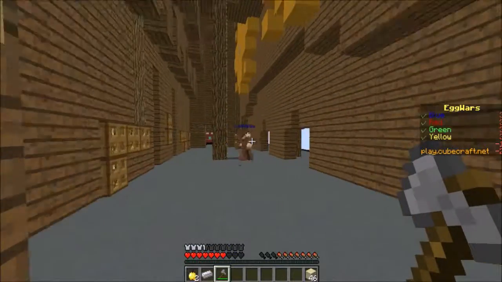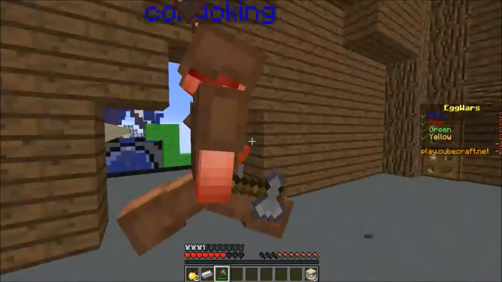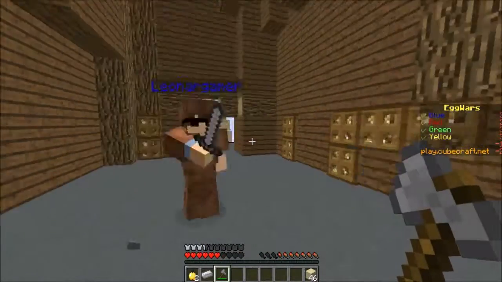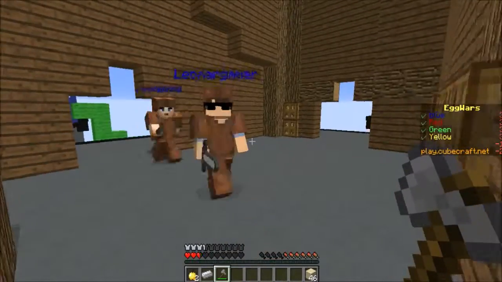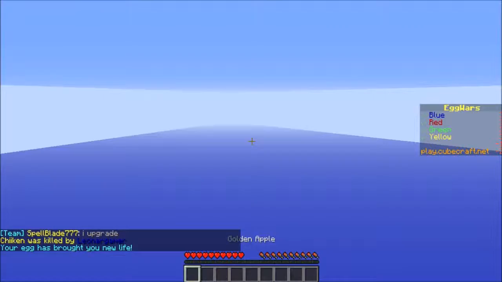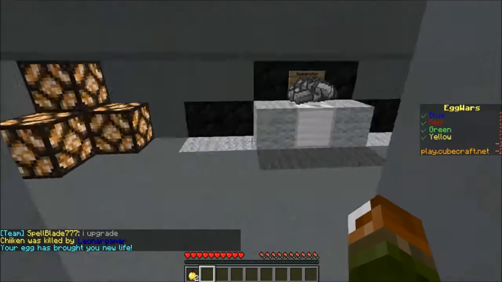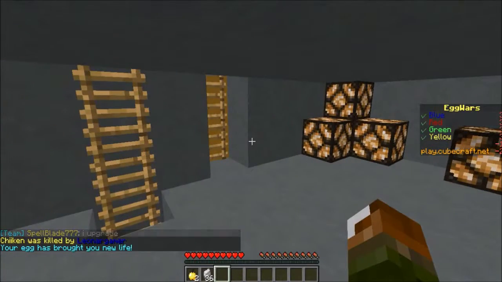Yellow is our guy. From the right, blue's coming. Yeah, this guy does not know 1.9 PvP. Nah, this guy's hacking so much. We might actually have to face a hacker, because that guy just swung randomly and still hit me each time. Not so sure about that.